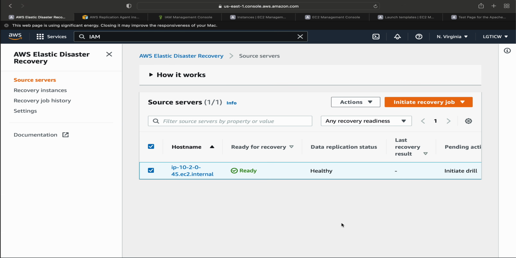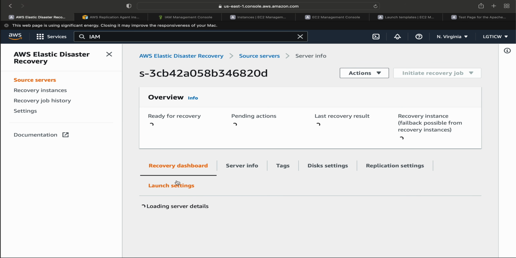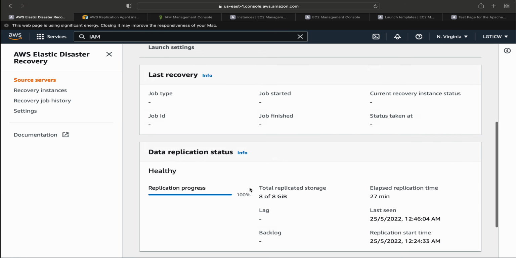There is another process where once your disaster is completed, everything is working fine, up and running in that particular availability zone or region, and you want to fail back to the original server. In that case, we can do a failback from a recovery server to a source server. There is another process to do that, but let's see as of now what exactly we are going to do, right? So let me go to the recovery dashboard again.